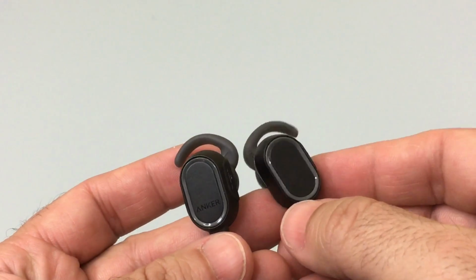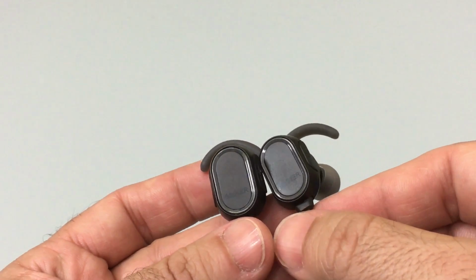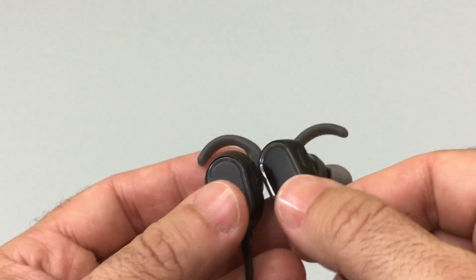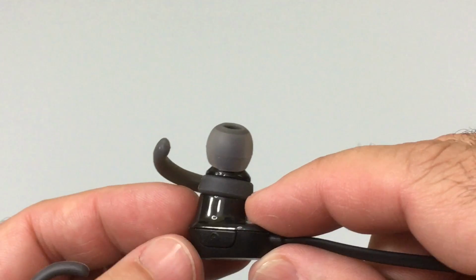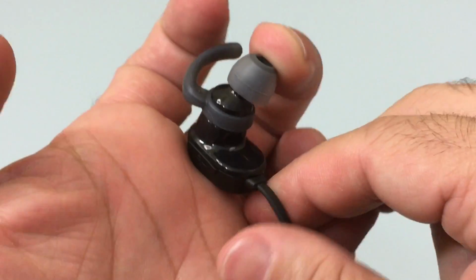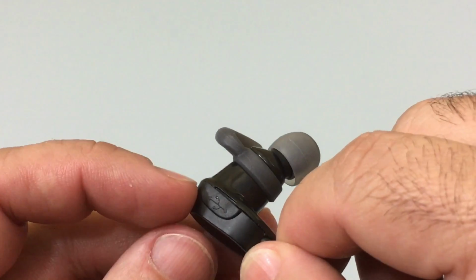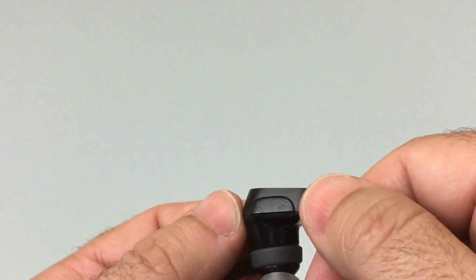You do have a little LED symbol that lights up when you're using them. They're currently off, but they'll appear at the bottom. And you have some controls here. On this side, for example, you have your power button. And on this one right here, you have your micro USB charging port. And then right here you have your volume rocker.